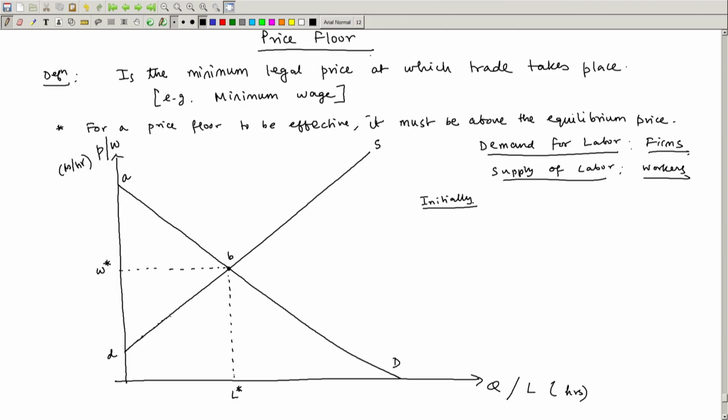So, initially in the absence of any price floor, the consumer surplus. So, think of who is the consumer. The consumers are the firms who are demanding workers for their plants. So, for any particular unit, here, the willingness to pay of the firm is this point. What the firm actually pays is W star. So, the gap between these two red dots is the gain to the firm, in this case the consumer, from that particular unit of labor.